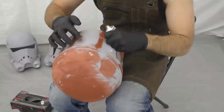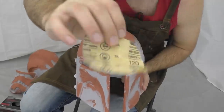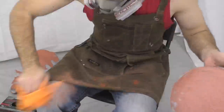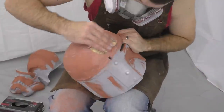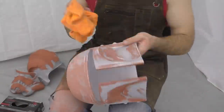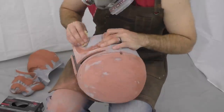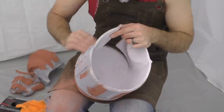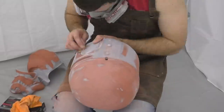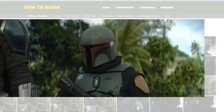I'll usually let it sit overnight to completely harden. Now that the Bondo is fully cured, we're going to do some more sanding — this time with 120-grit, still medium coarseness. We're trying to fill in a majority of the lines; we're not too worried about perfect smoothness right now. I'm going around the entire helmet sanding it all down as smooth as possible. That resin underneath the Bondo and filler primer is going to prevent us from sanding too far and erasing all our progress. We're not trying to sand away all the Bondo — just make the helmet smooth. It's a light sanding; I'm not pressing too hard.